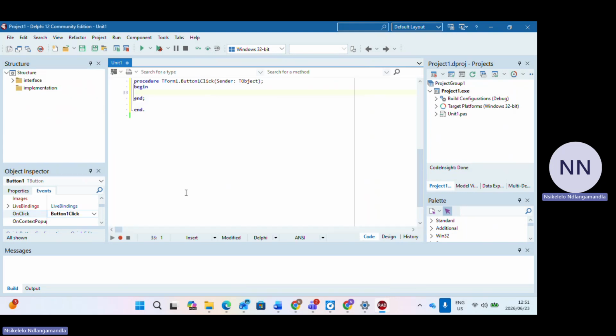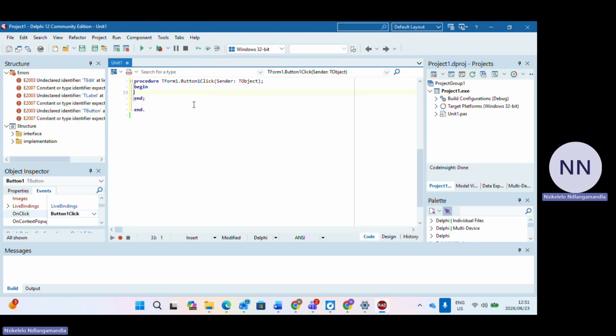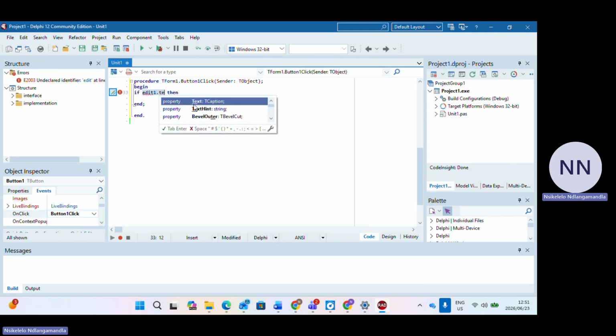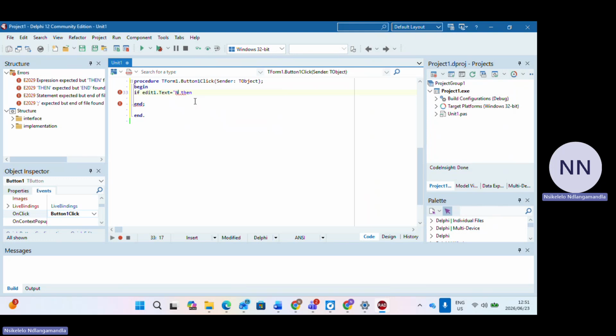So I'm gonna code this now. Going to use the if statement and the else statement. So if edit one dot text is equal to, let's say it's Tsigalelo. So edit one is the username.